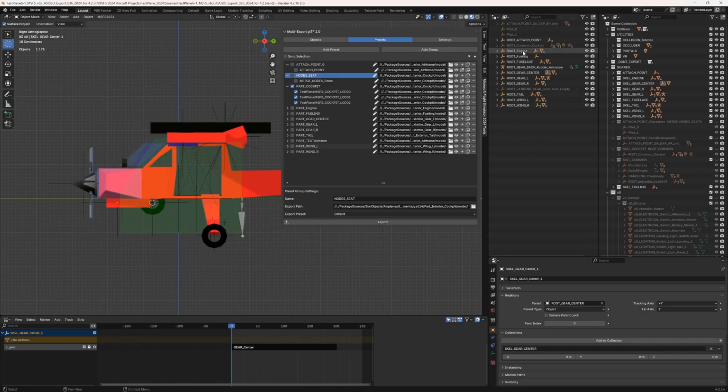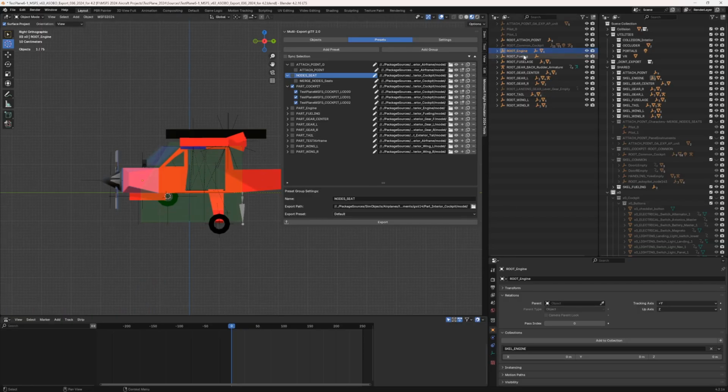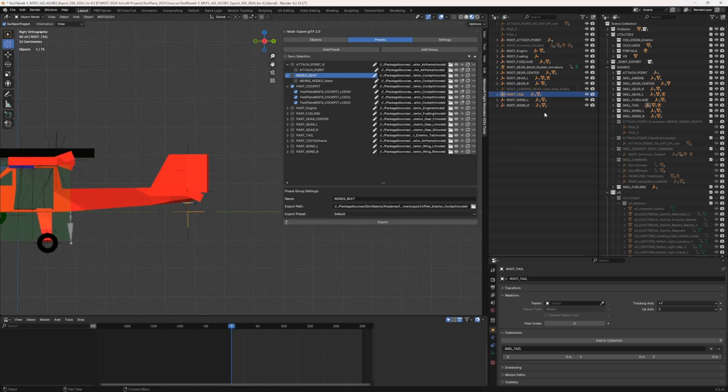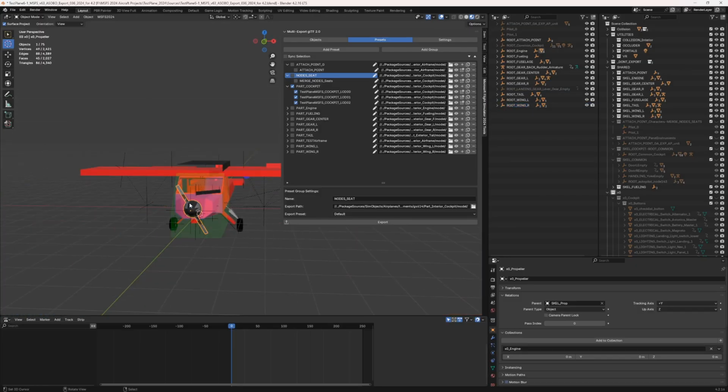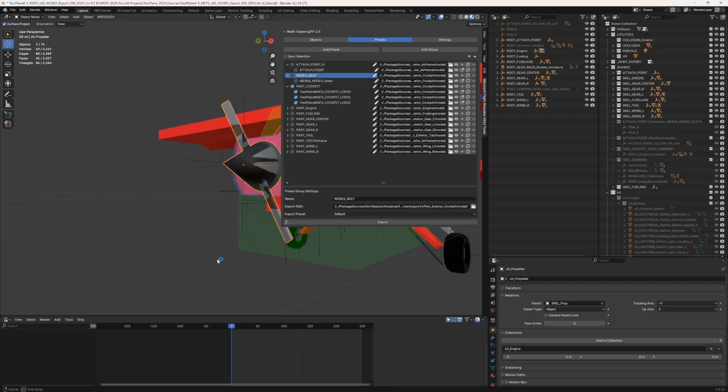So I've got a root or helper in 3DS, so to speak, but in Blender we're using empties. So each area has an empty. The engine will have an empty, fueling, the fuselage will have one, the center gear, or the nose gear in this case, left and right gear. The tail even has an empty, and each wing also has an empty.